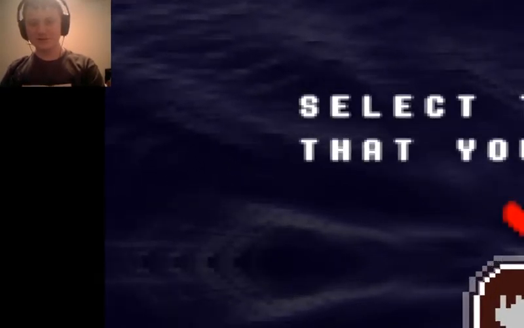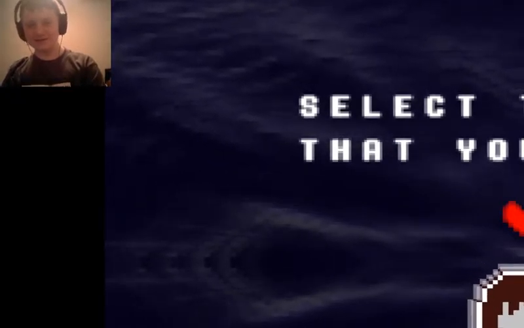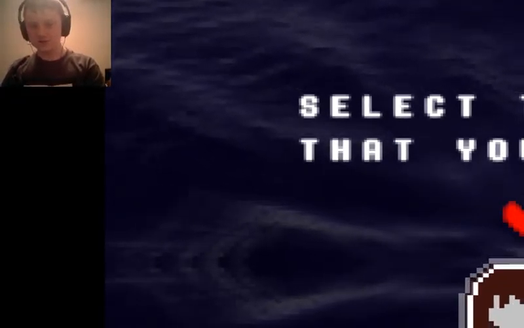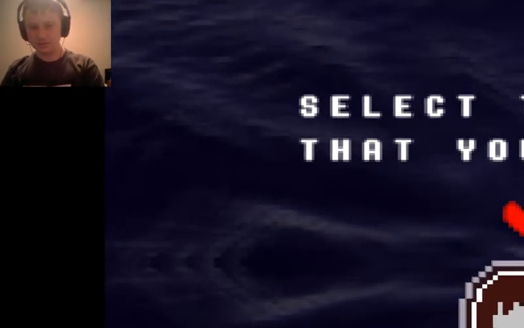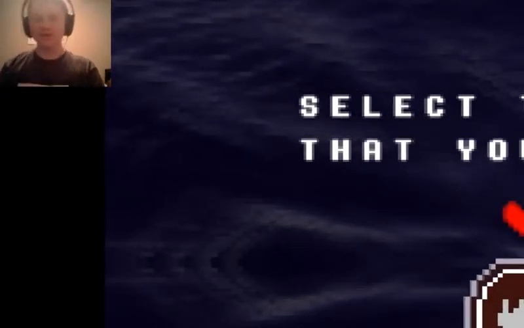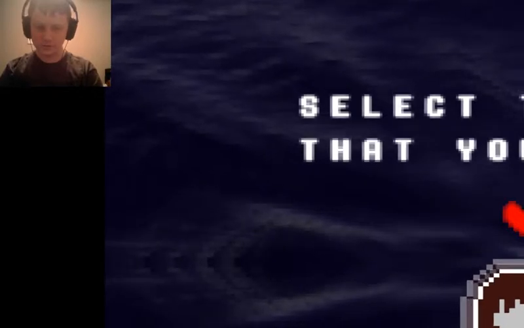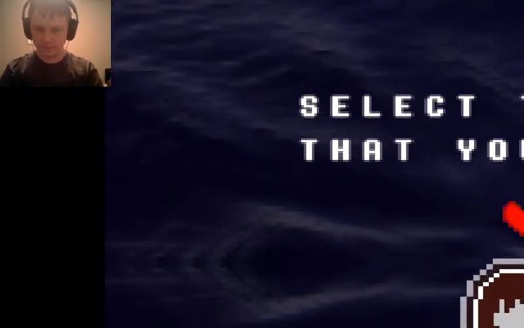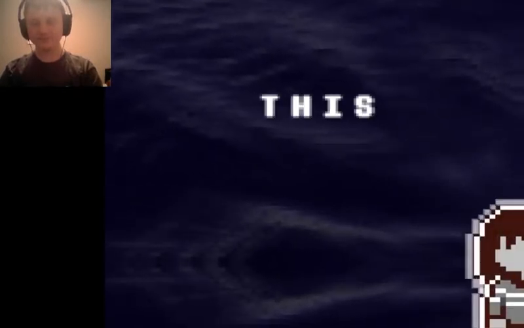Select the torso that you prefer. It's like Legos. Click, click, click, clicks onto the body. You choose a plump kid, a skinny kid, a kid with a jacket. Ooh, I'm gonna be Sans. Sans Undertale confirmed. Just like the legs. Click, click, Legos. I don't notice much difference, but we'll just use these.